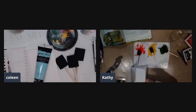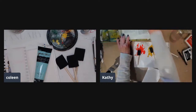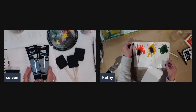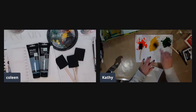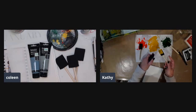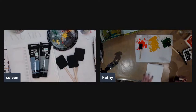I'm going to use green. Okay, so I guess we just start on a page, start slapping on paint. Maybe I'll use my new colors. Maybe I'll use this blue gray, green gray. What are we supposed to go, light to dark, or does it matter? Does she say anything about that? She said you can cover the whole page or part of the page. And after that, we're going to do some stamping in the background.